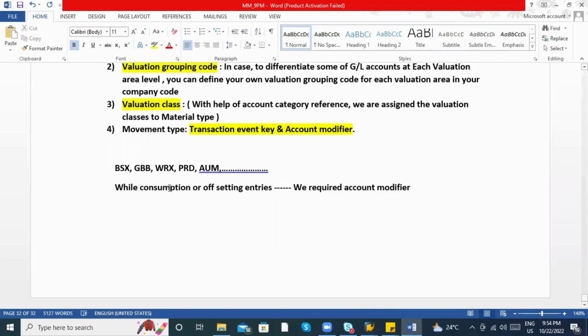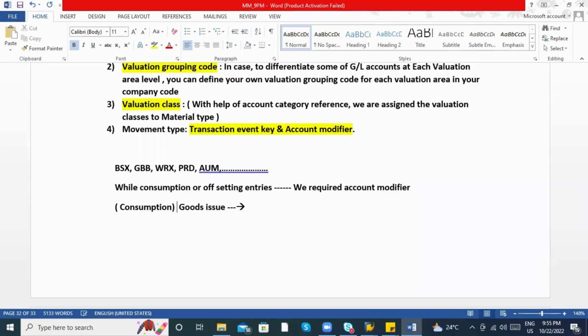Suppose I have the goods issue to cost center, so I have the concept of goods issue. If you remember this one, it is a consumption entry or not?